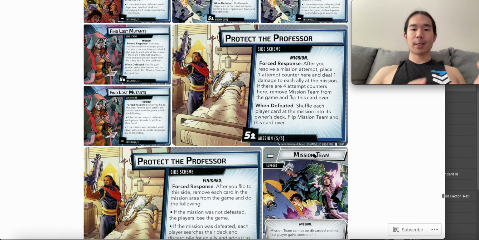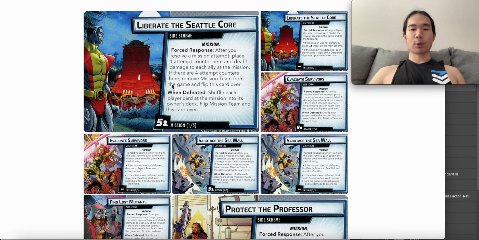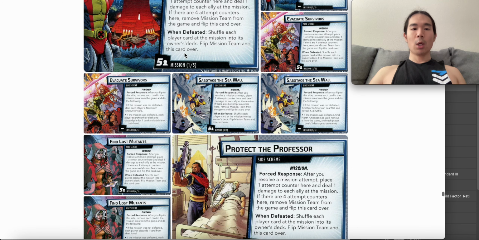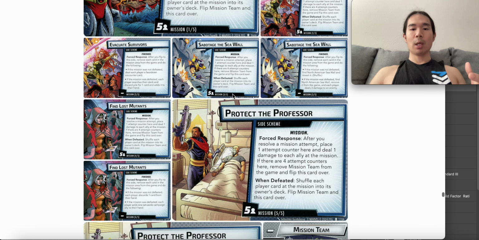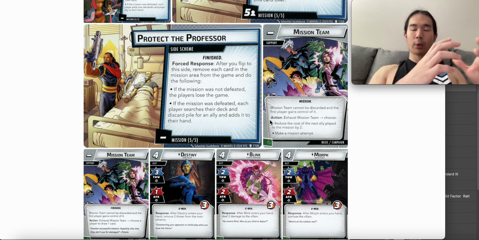You have this set aside area called the mission area, where basically you have a side scheme. You only have one side scheme there. For example, liberate the Seattle core or sabotage the seawall. So you have a specific mission that you have to do as part of the campaign, like protect the professor. And then you have to put allies towards that mission.